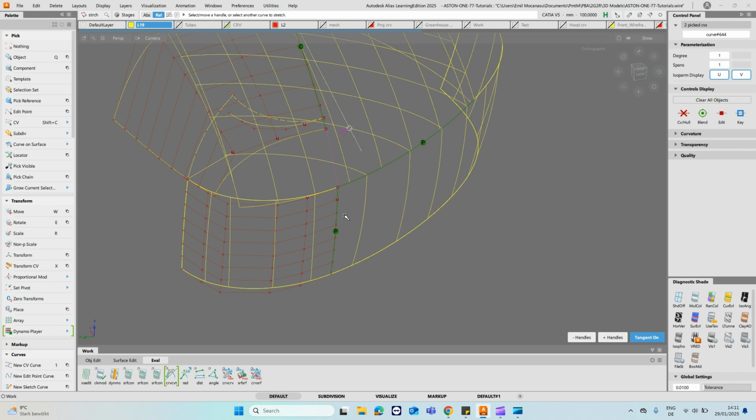So I'll have to take this, snap it exactly there. Now let's try square again.